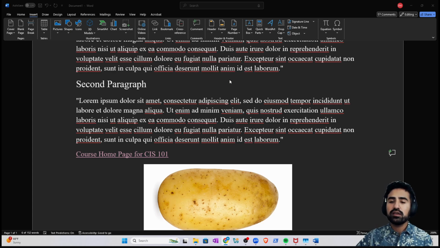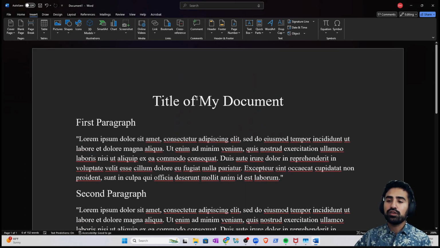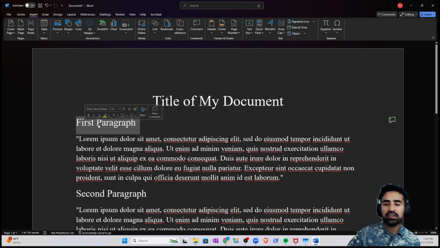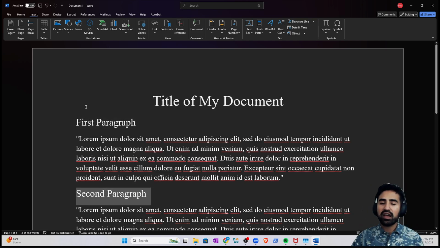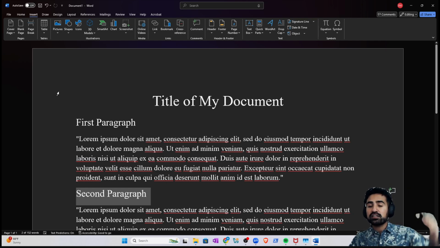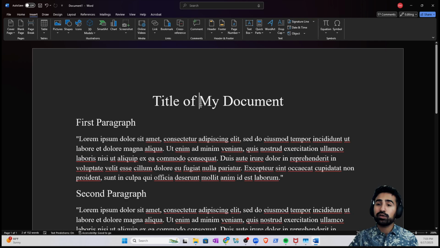We're almost done. We're going to add headings. So notice I have a title of my document. I have these headers for the paragraphs. You can actually create a table of contents. Maybe you've looked through an online textbook before and it has a nice little table of contents. You can actually create one on your own.